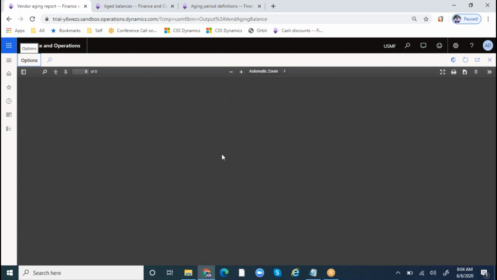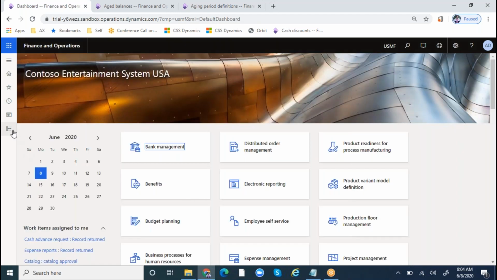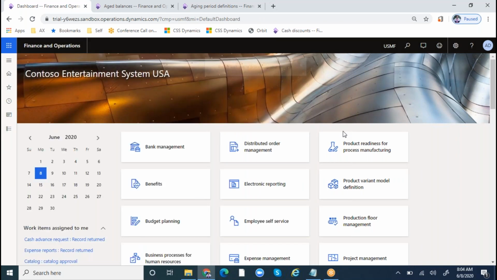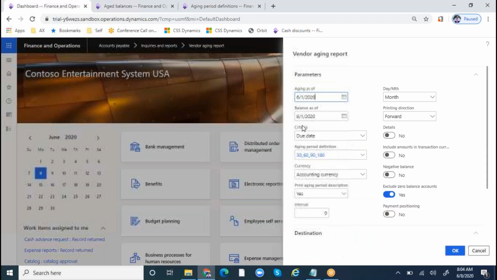Why is it not generating? One time it is generated. I'll make it 0.